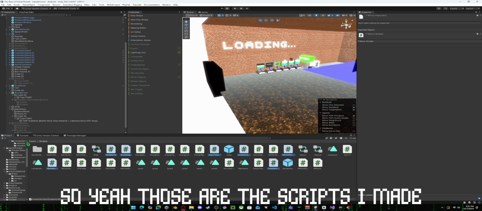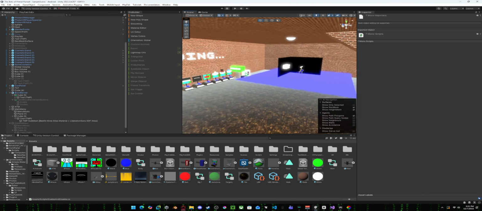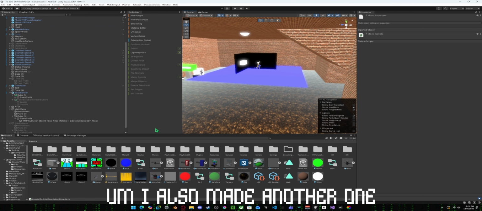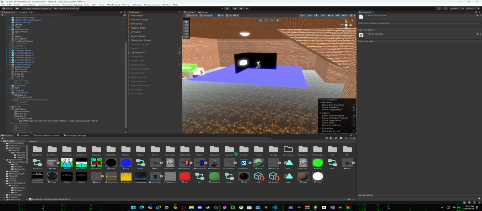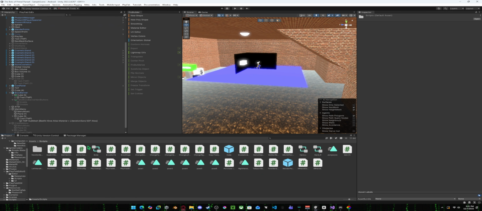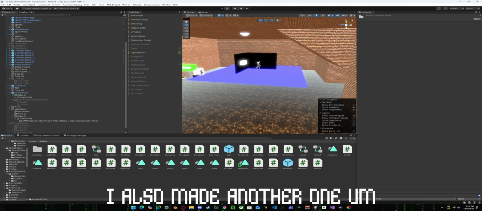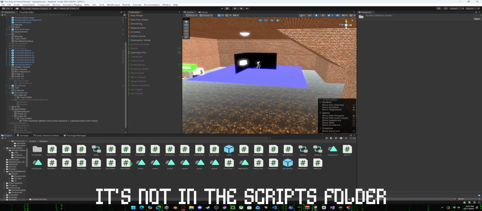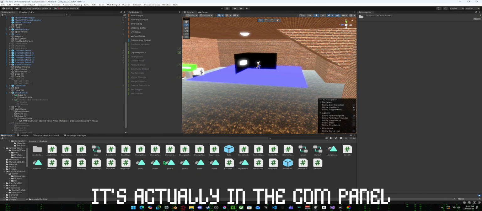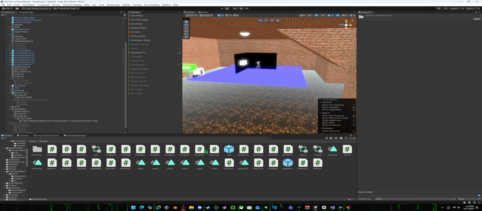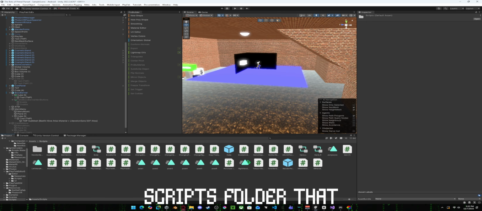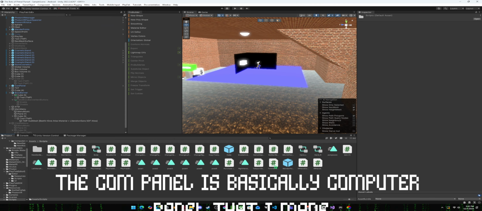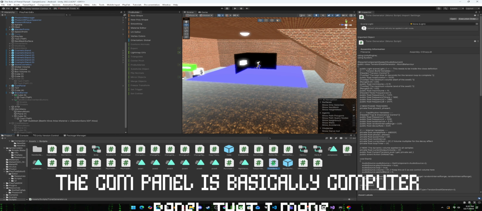So yeah, those are the scripts I made. I also made another one. It's not in the scripts folder, it's actually in the com panel scripts folder. The com panel is basically the computer panel that I made.